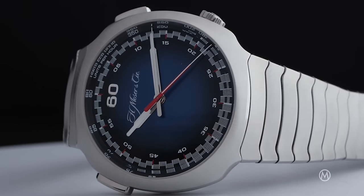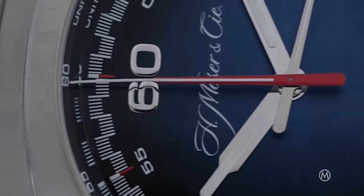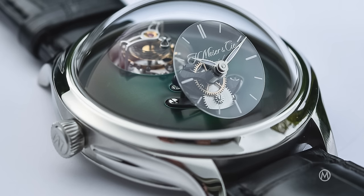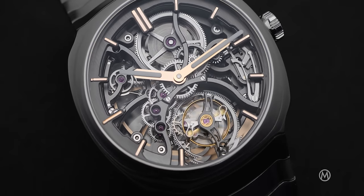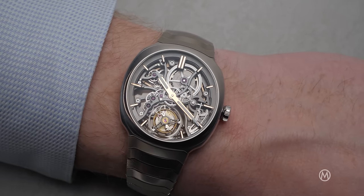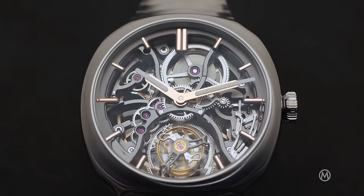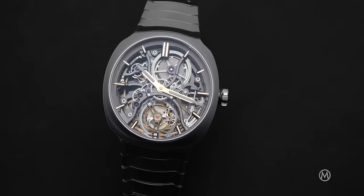The Streamliner collection that we introduced in 2020 has really contributed to the fast growing pace of Moser in the last few years. As you probably noticed, two years ago we started working in the third dimension with the Skeleton, which was an evolution of our partnership with MB&F in 2020 also. Now we bring the Streamliner and the first Skeleton together in something quite compact: 40 millimeter, 120 meter water resistant. We spent a lot of time creating something with depth, three dimensions, and symmetry, which is very important to me.